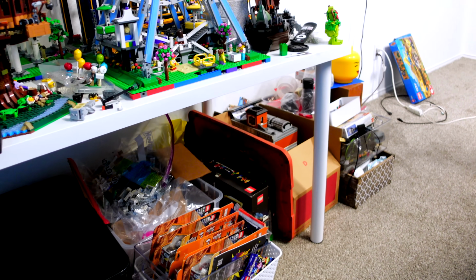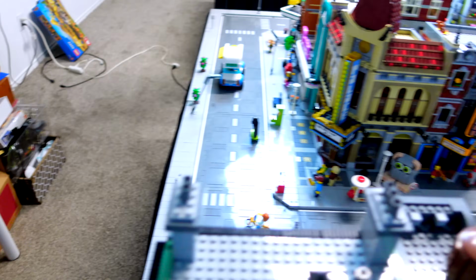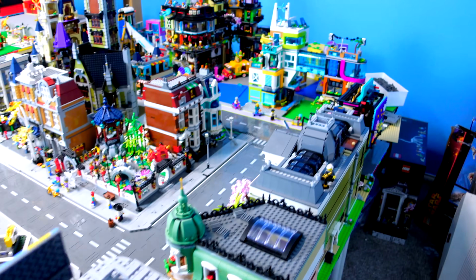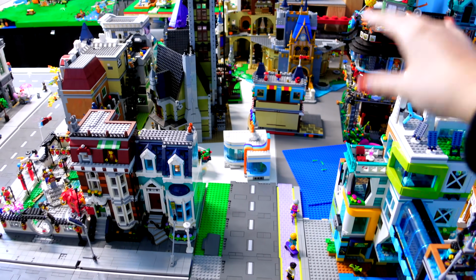You can see it from here in a cardboard box down there. We have the Town Hall modular, and then under LEGO City somewhere we also have Green Grocer. So we still do have some modulars to include. So I think that over there will be a good home for them.